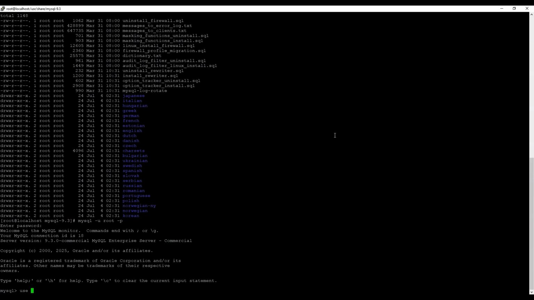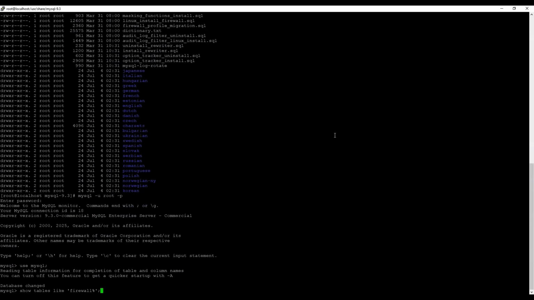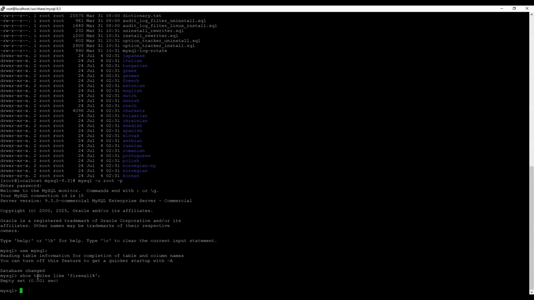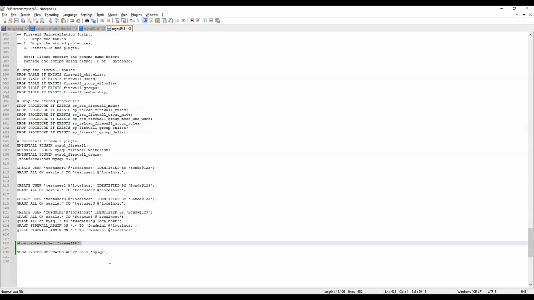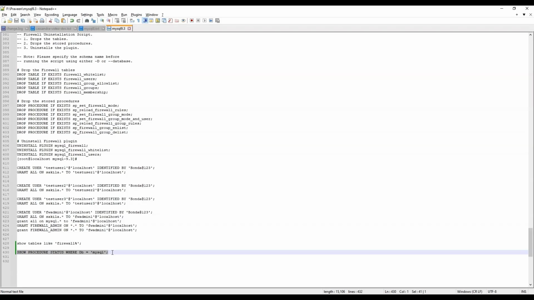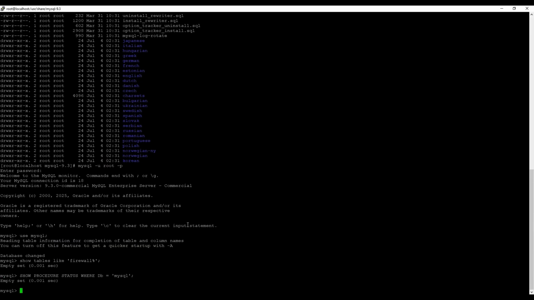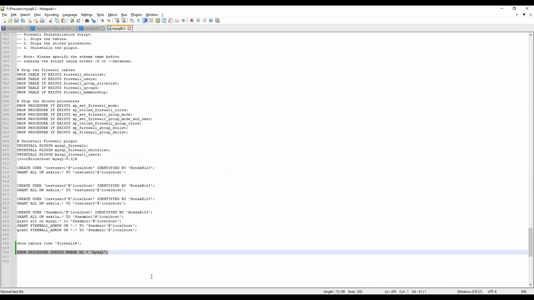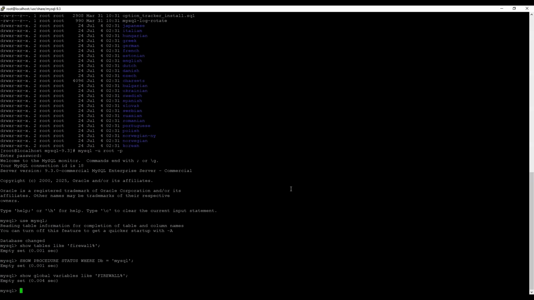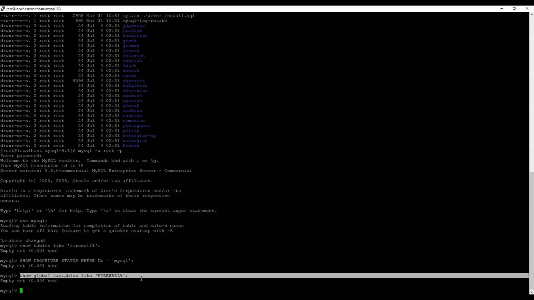We are going to install our firewall into the MySQL database. As of now, we don't have any tables with a name like firewall, and we also don't have any procedures within MySQL. And let's see if we have any variables. We don't have any global variables with the name firewall.